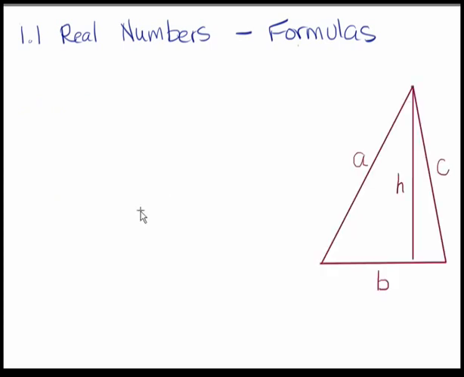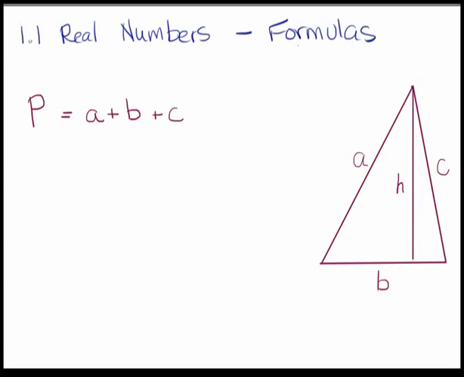With a triangle, we really don't have a formula per se. I can write that the perimeter of a triangle is the sum of the lengths of its sides. If I know what those sides are, then all I need to do is add them up. What I'm saying is that the perimeter of a triangle is the length of one side plus the length of the second side plus the length of the third side.